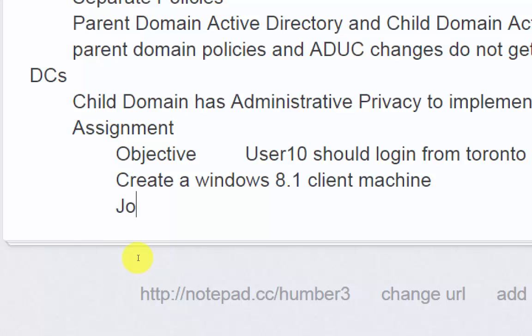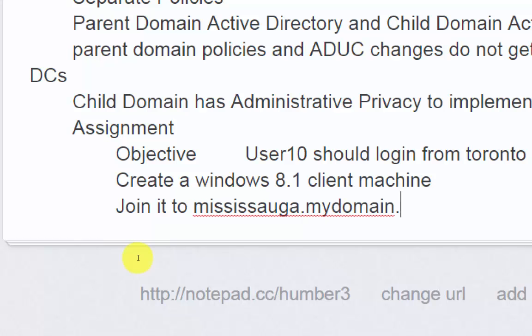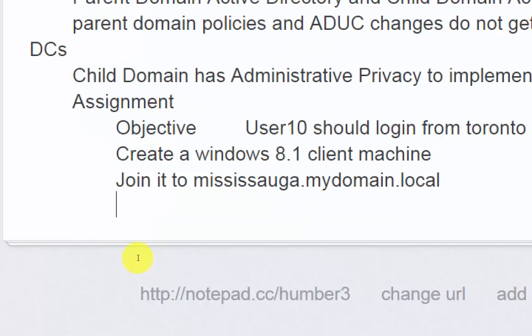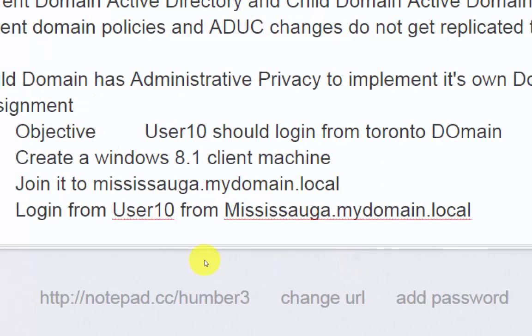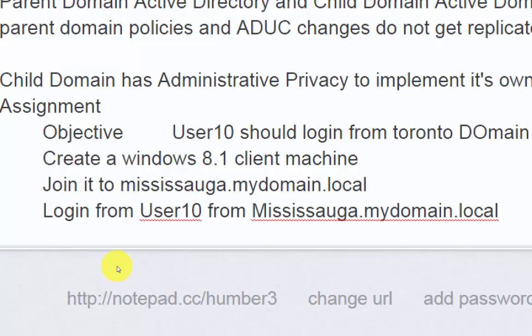Create a Windows 8.1 client machine and join it to mississauga.mydomain.local. Okay, log in from user 10 from mississauga.mydomain.local. Okay, I made it. Okay, this is easy, right? You join a machine from the Mississauga child domain. Of course, the user is from the child domain, the machine is from the child domain, so you are going to be able to log in very easily.